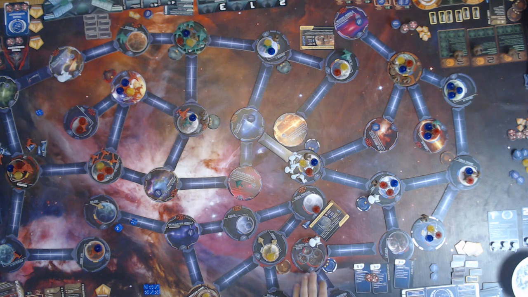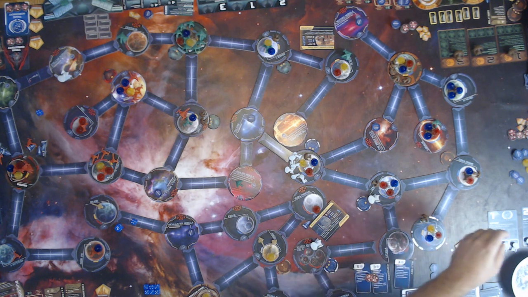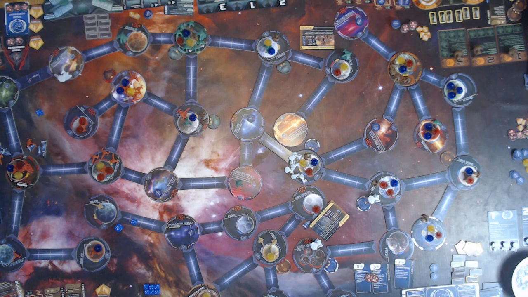I have to send a ship there too. You couldn't connect to his planet? No, I have to go to a new system. Why is that? Because of the card. But I do get a culture because it's a discovery. Okay, there's culture.